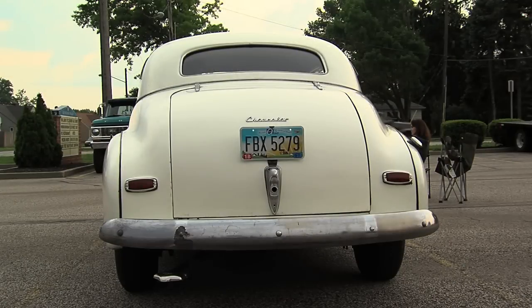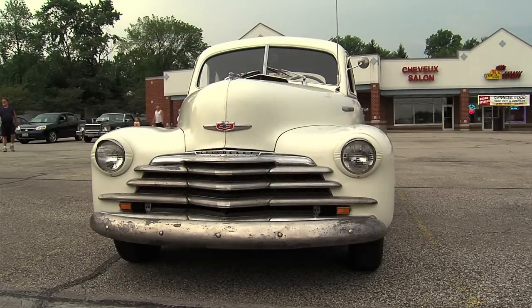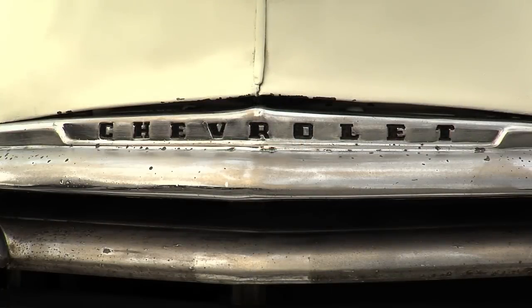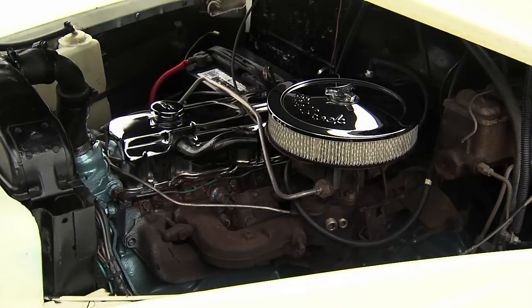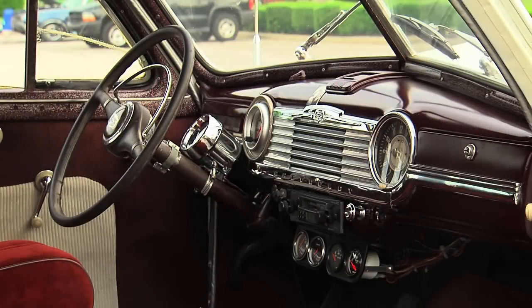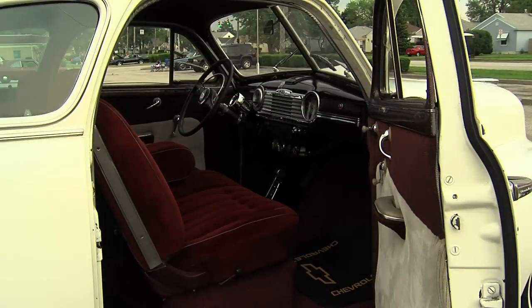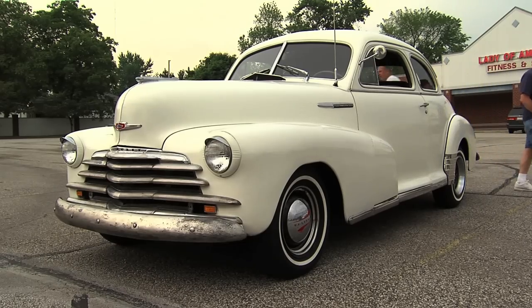What kind of shape is it in? Oh, it's in really good shape. She's solid — she's got a little bit of body work that needs to be done, but she drives clean, she's real nice. It looks pretty original all the way around. What do you plan to do with it? I want to put it back to factory original — go back to the original paint color. The motor has been changed out. I'd like to go back to the 216 with the three on a tree, and redo the interior back to original. The body, undercarriage, and all that's original. So we're going to have a 37-year-old guy buzzing around northeast Ohio in a '47 Fleetmaster that looks stock. What do you think your grandfather would say? He'd be tickled pink. He'd be happy.